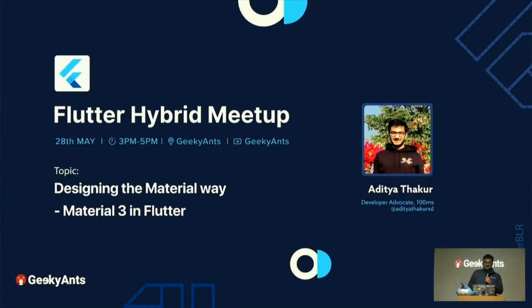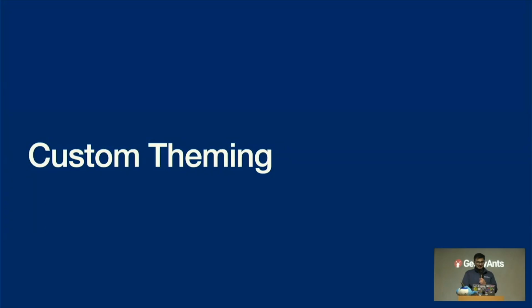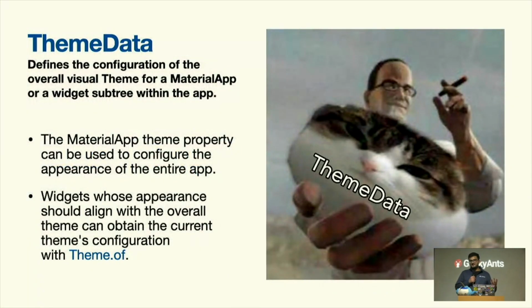Also, I talked about material design at the last event. It was an online talk, but I'm happy to be back here in person and be talking about Flutter material design again, and this time more in depth with theme extensions, covering a lot of these topics in person. So let's dive right into it. We'll be talking about custom theming. To start right off, it all begins at theme data.